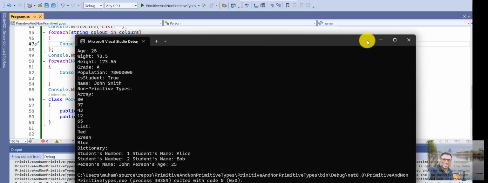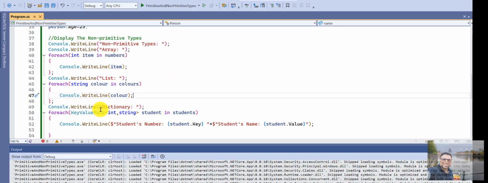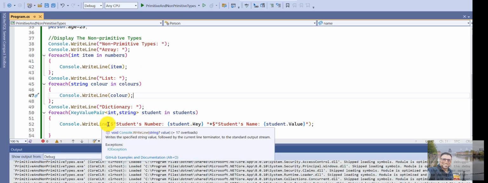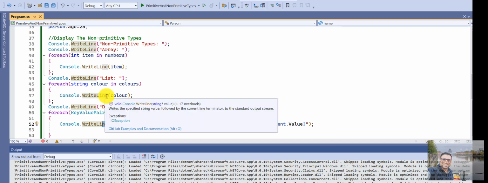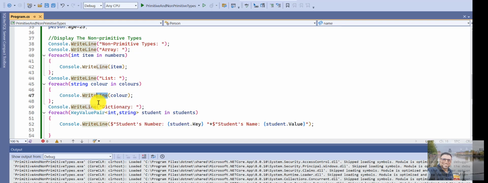And of course, if you want them to be on the same line, you can just remove the line and it will just be writing them on the same line.